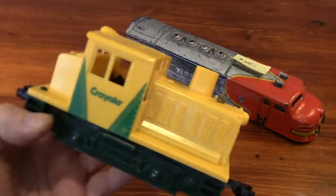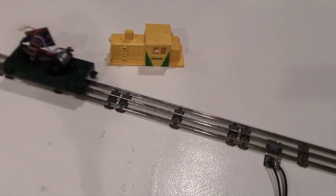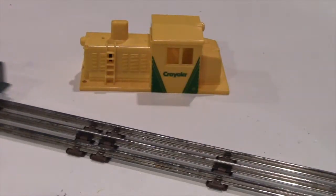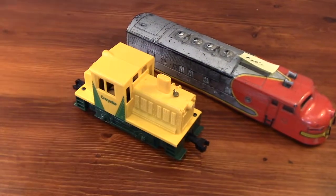This little switcher was part of a playset for younger railroaders. It came with a few cars, track, transformer, and crayons with a coloring mat. I picked it up for five dollars at a train show and it actually runs really well, or at least it did, until I dropped it on the floor, which cracked the bottom loose from the motor mounts and the gears didn't line up too well after that either.